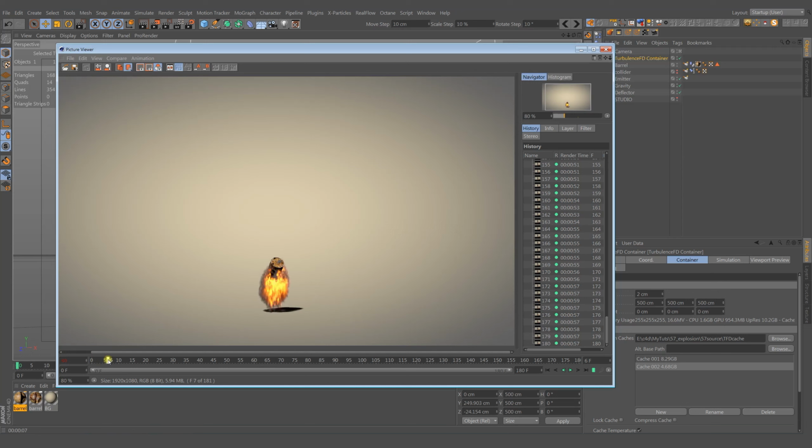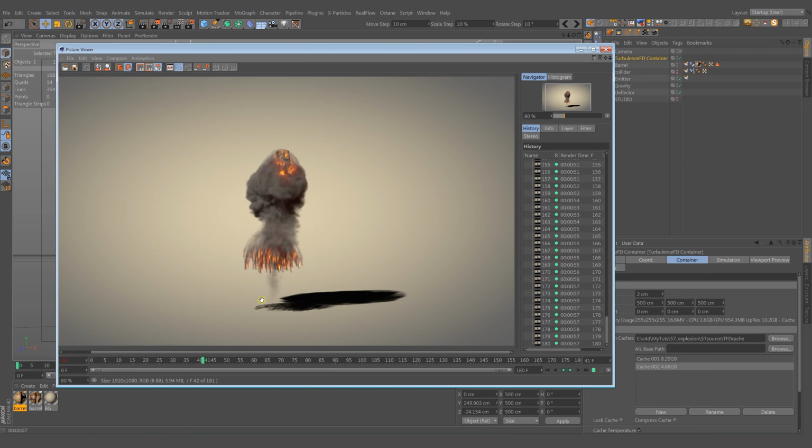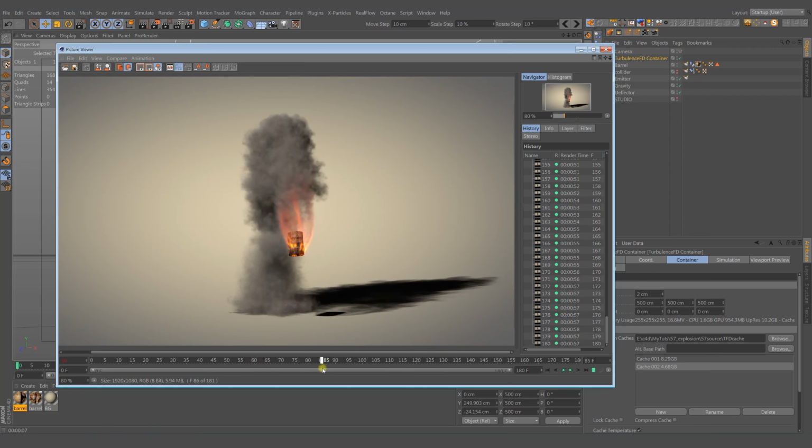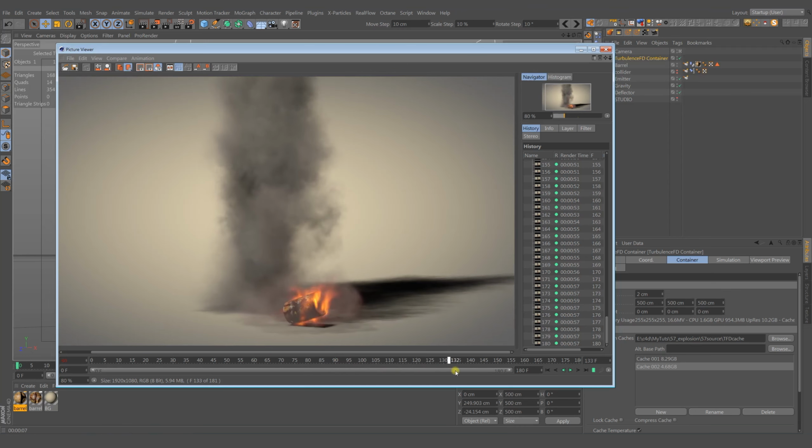Here, most of the material in the barrel burns and falls down. At the top, the contents of the barrel are almost completely burned and produce a lot of smoke. As the barrel falls down, its contents are almost completely gone, leaving only a small flame. The smoke is heavy and travels downward. Not bad. I hope it looks real.